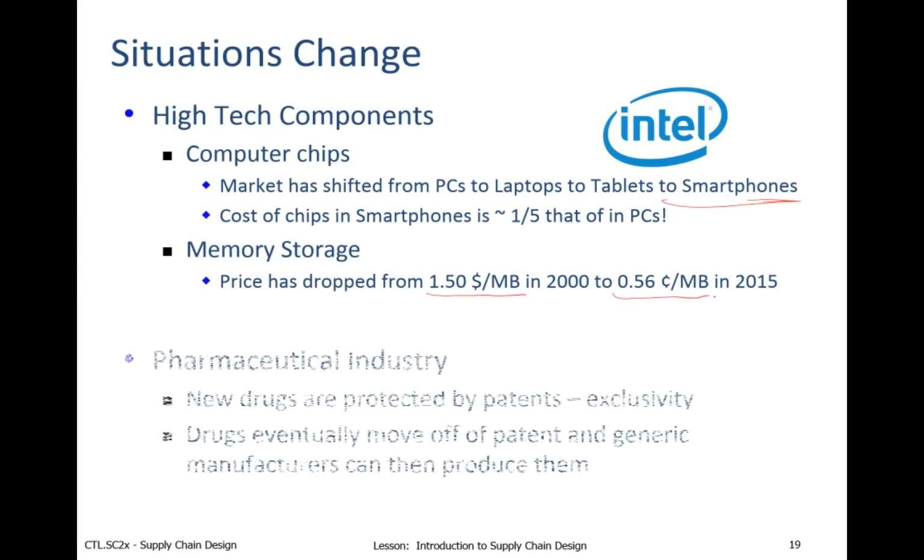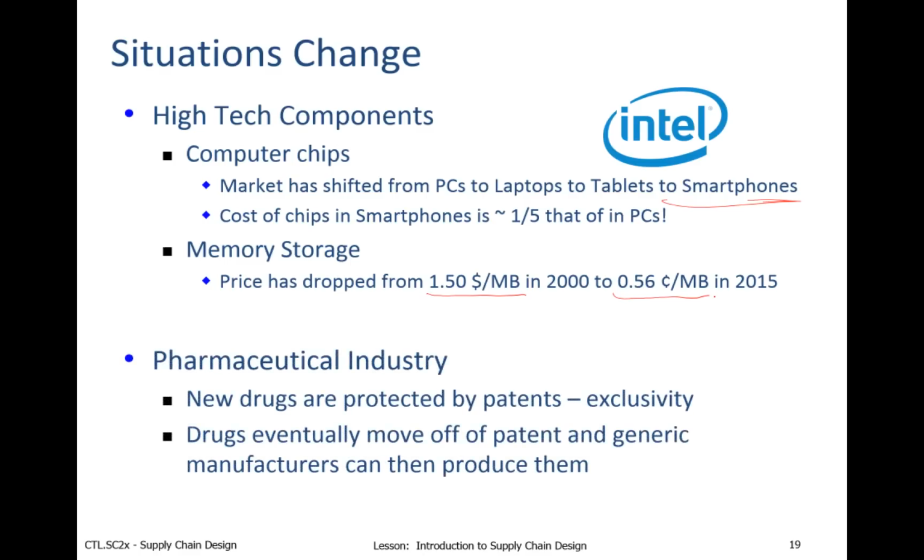Totally different industry, pharmaceuticals. When most pharmaceutical drugs are introduced, they're protected by patents. Patents allow exclusivity, but after a certain time, in return for getting awarded this patent, it'll go off patent at a certain time, and at that point, when it moves off that cliff, then generic manufacturers can produce them. So what's the effect there? Well, let's look at Lipitor. Lipitor is the best-selling drug of all time for Pfizer.